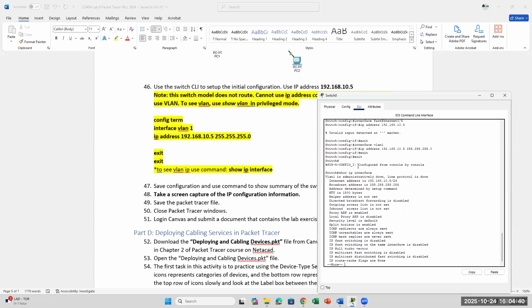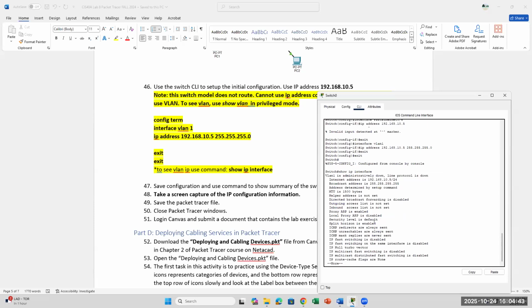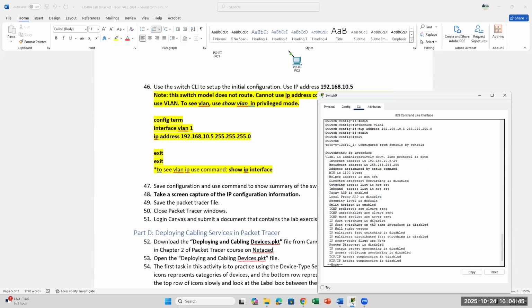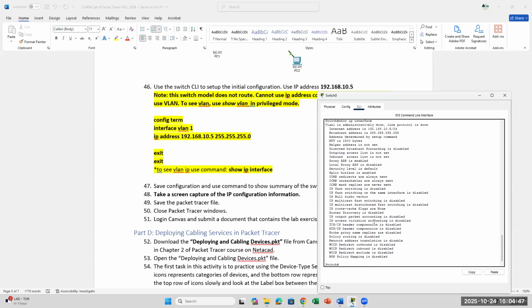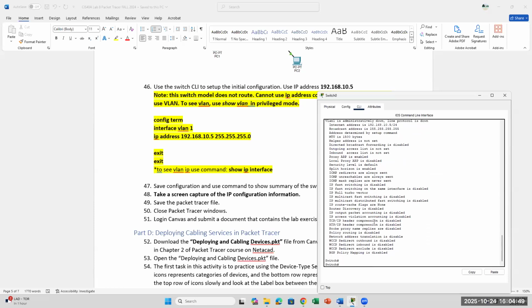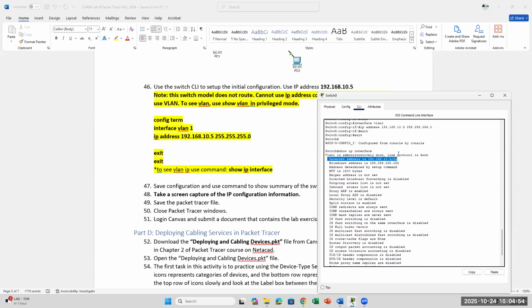And you should see the VLAN IP address after a few lines.